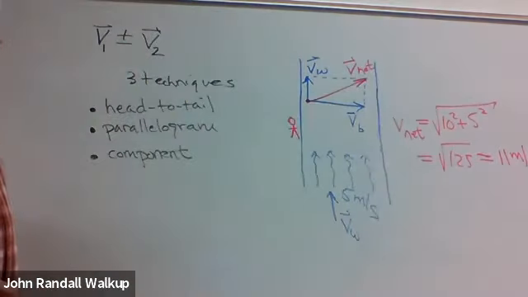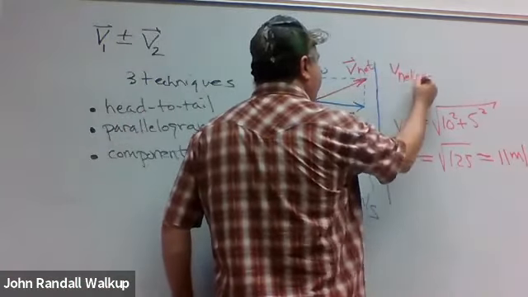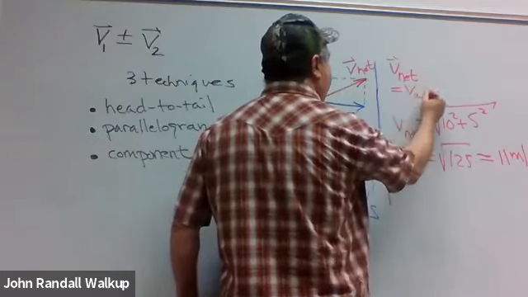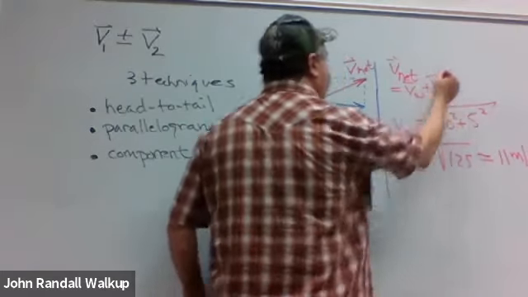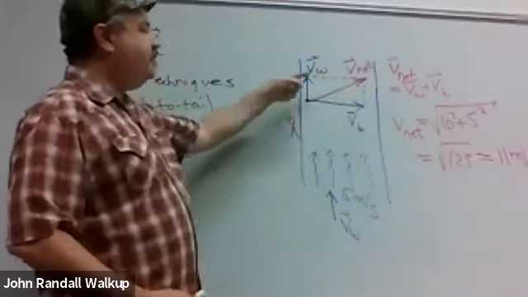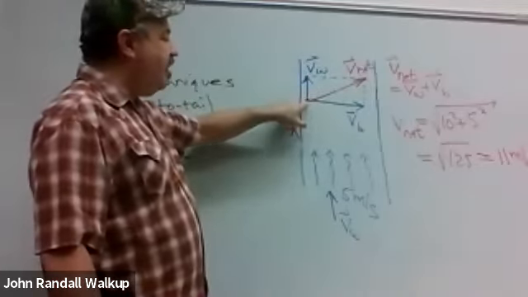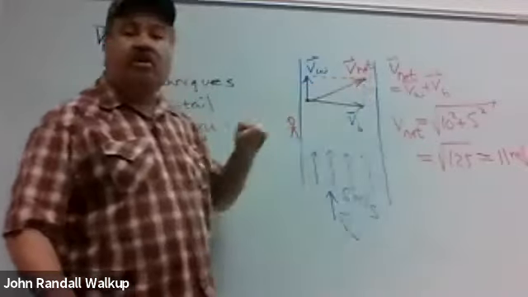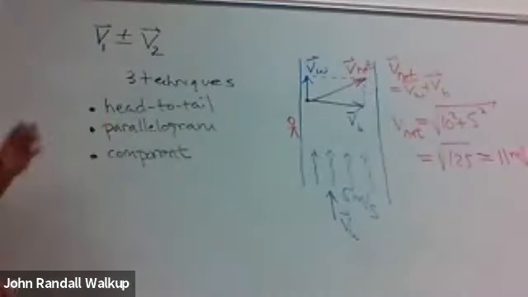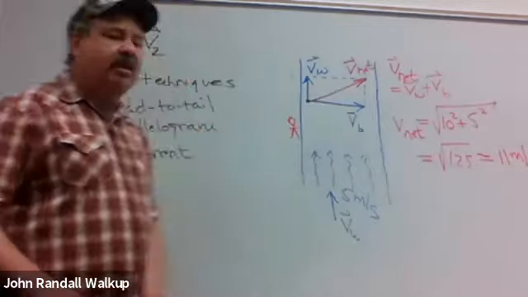of the parallelogram. So I should write down the equation here. V net is equal to VW plus VB. When I add these two vectors, I form a parallelogram and I draw a vector that starts from the origin of all of them to the far corners of the parallelogram. And I get the same answer as if I did the head to tail method. Why? I'll let you think about that. Why do I get the same answer as we did before?